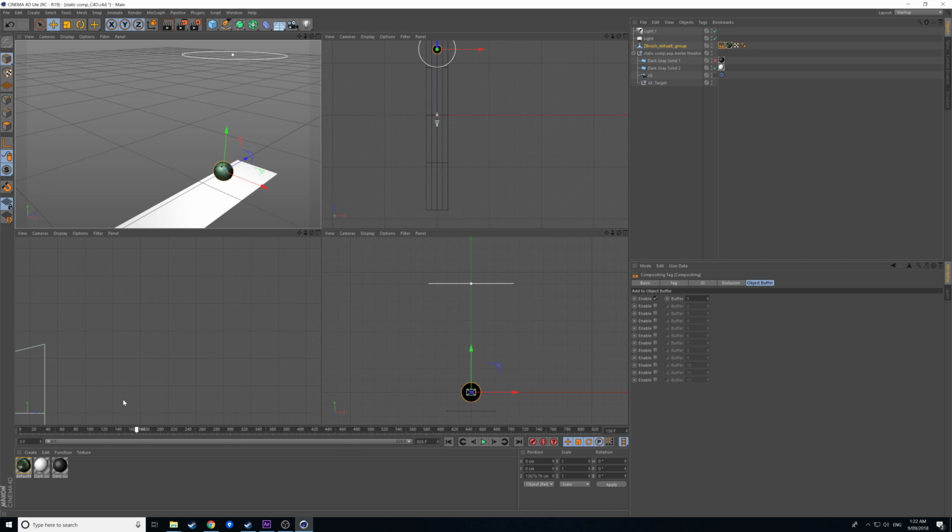So let's start off, let's maybe rotate the sphere over the duration of the clip. This horizontal rotation, or H rotation, is the one that we want if we want it to spin on this axis. So let's turn on auto keyframing for the moment.